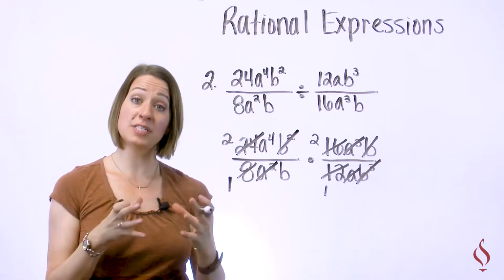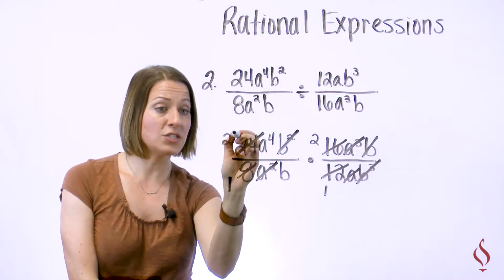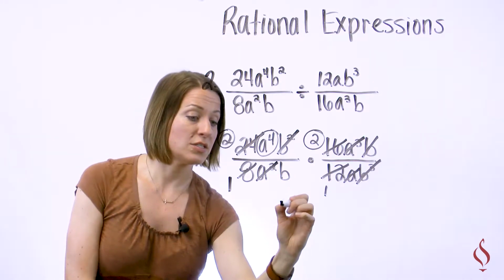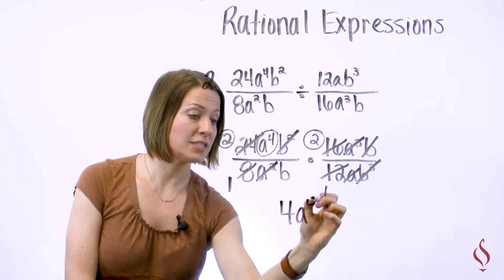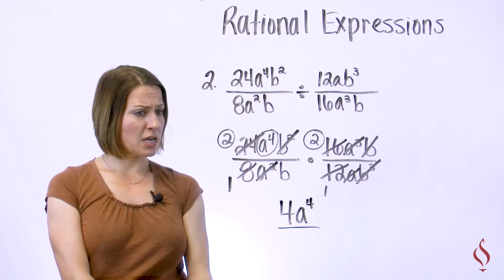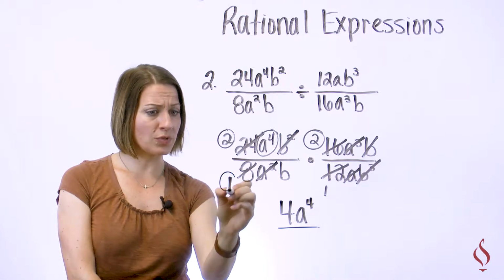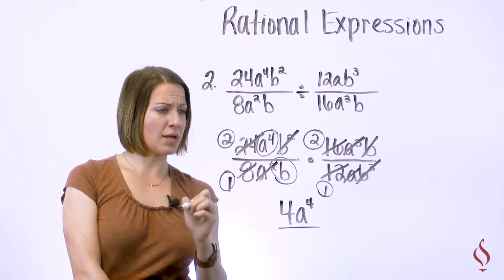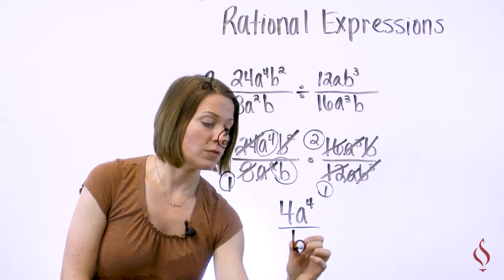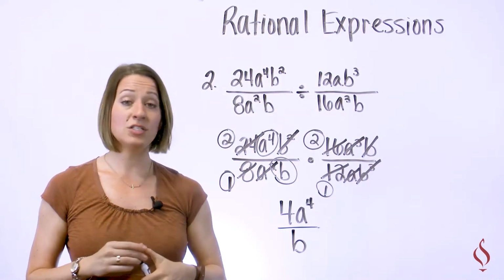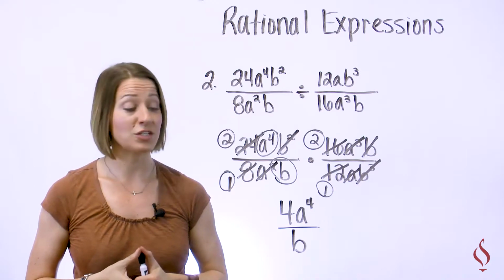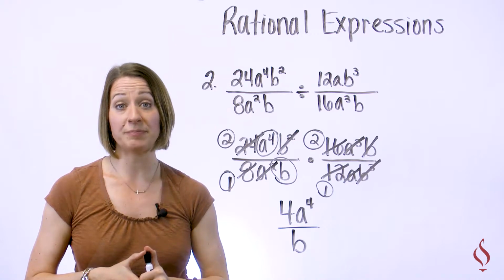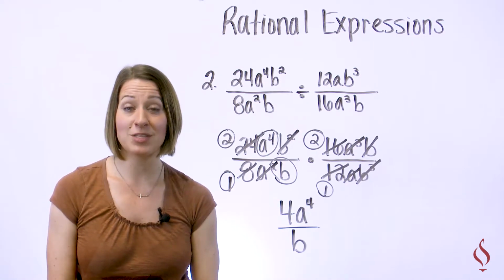Okay, now we're going to just put together what we have left over. We have this 2, we have the A to the 4th, and then we have this 2. So that looks like 4A to the 4th. And then we have these 1s, but we don't really have to multiply by them. We have this B and this 1, so really we can just put the B. And then I do want you to take just a quick look and make sure you didn't accidentally leave out a common factor. But I think in this case we're all right. So your final answer is 4A to the 4th over B. Your turn. Pause the video and work on some of these problems on your own.